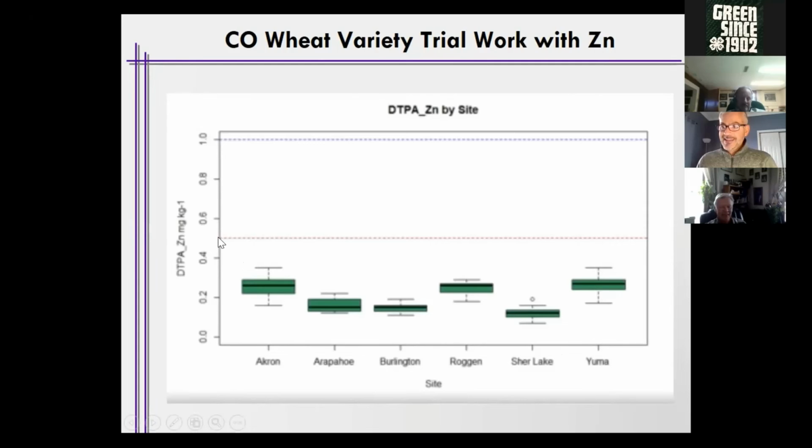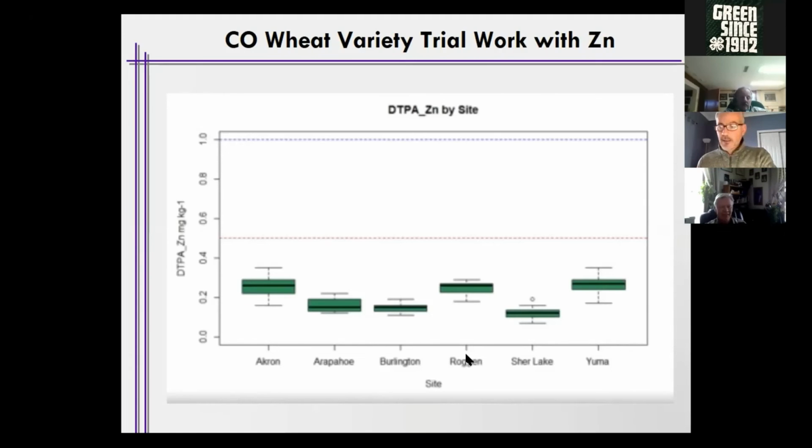If this dashed line, I don't know if that represents sensitive crops. This other dashed line actually should be 1.5. That indicates mildly sensitive crops. All 6 of these locations have DTPA extractable concentrations that are sufficient for growing wheat, which is interesting in and of itself. And so, am I going to see a deficiency in my wheat? I can tell you that the wheat grown at these 6 different locations, you never saw that muddled chlorotic line on the wheat itself.